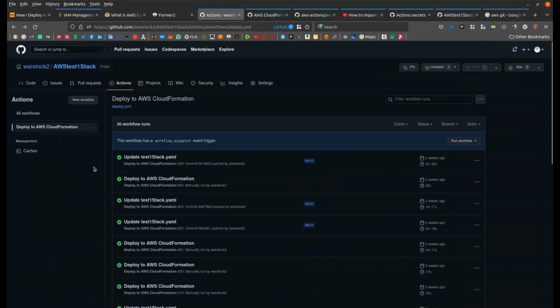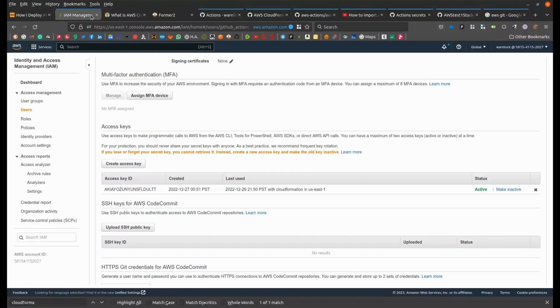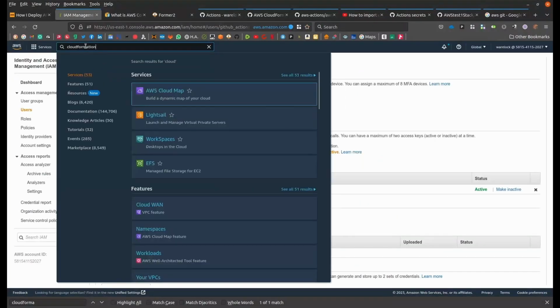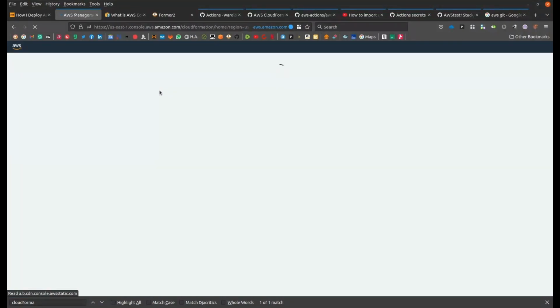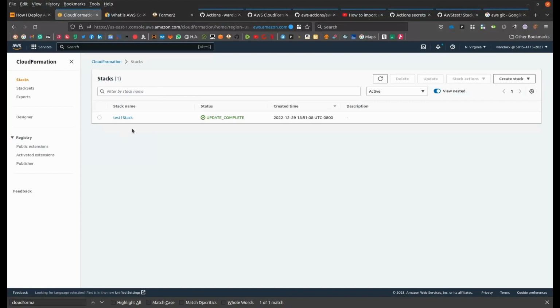Okay, so let's actually see it in action. I've already deployed this, so that would be under CloudFormation. The reason this is not blank, and you see something here, is because I did the actual deploy from GitHub. Once the update completed, that's what created those 2 EC2 instances that you see.